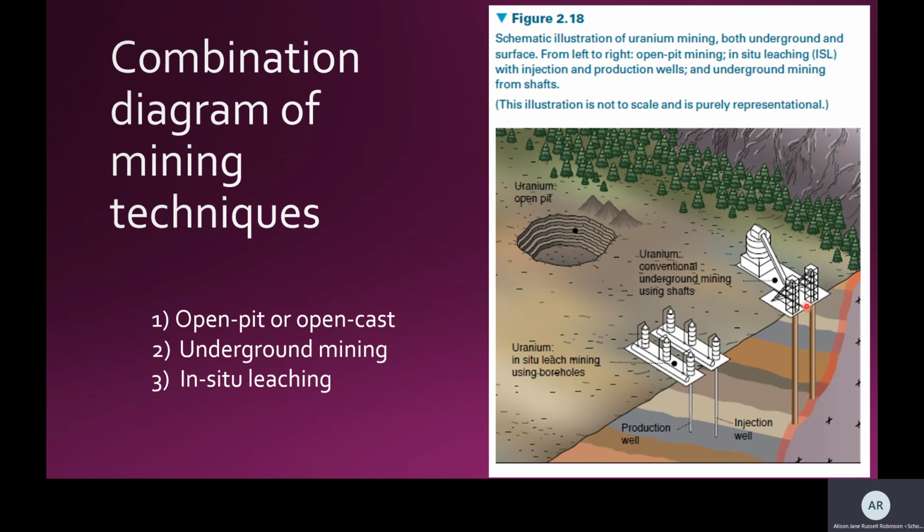Number 2 is your traditional underground mine. For this, you've got to think about how coal was extracted in the UK up until the 1980s, when they really began to close down deep mining. So you basically have a set of headworks, and these headworks contain shafts that are driven vertically downwards. You've got to have, in UK law, 2 means of ingress and egress, so you need 2 shafts. Then you drive adits off these shafts, and where these adits go is all dependent on where the predictions are that the mineral actually is underneath the ground.